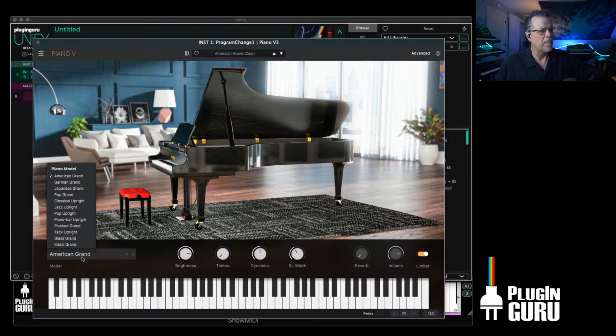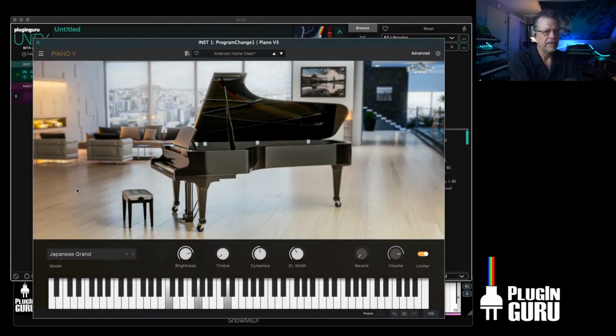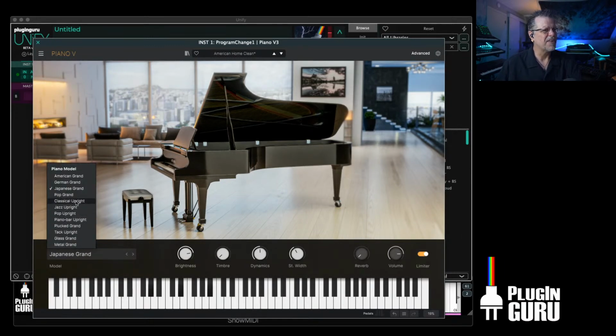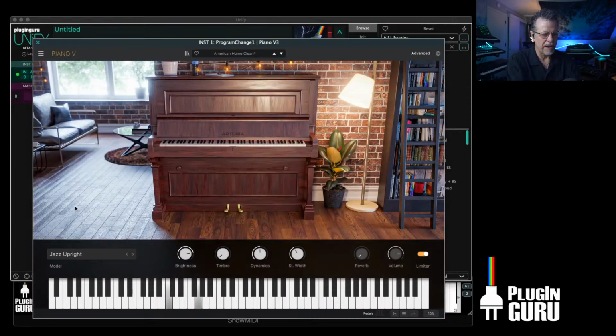Over here are your different models. There's American, German, Japanese grand. Then you get into other things like classical upright, jazz upright.